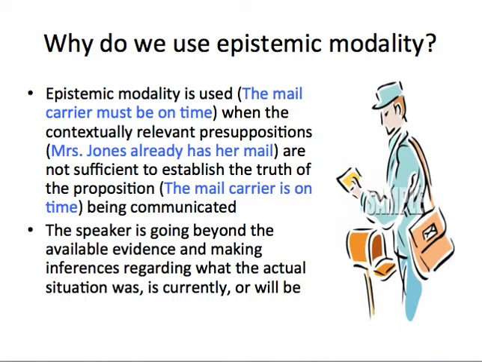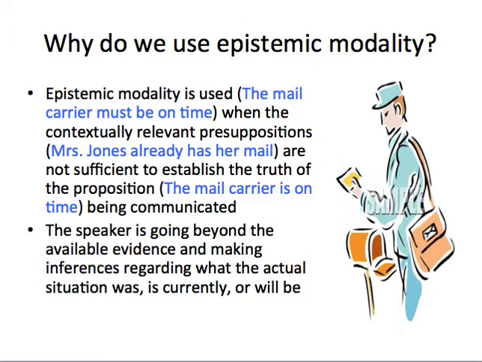Okay, why do we use epistemic modality? Well, epistemic modality is used, for example, the mail carrier must be on time, when the contextually relevant presuppositions are there: you look outside the window and you see that Mrs. Jones already has her mail. She's at her doorstep, or she's bringing it in, okay? And so that's a factual proposition from which you can make an inference.